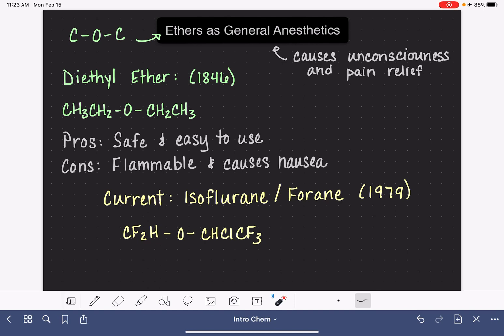Isoflurane can be used to cause unconsciousness in a patient but mostly it is used to maintain unconsciousness. It would put a person into unconsciousness but generally it is not the substance that is used to induce unconsciousness, it's just used to maintain unconsciousness. And this is because one of the side effects of isoflurane is that it is very irritating to the airway. So it's better for patients to be given isoflurane after they're already unconscious so they're not aware of this irritation.